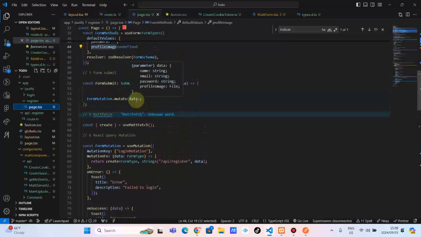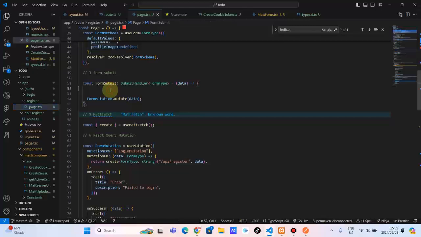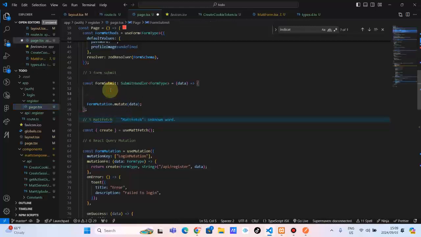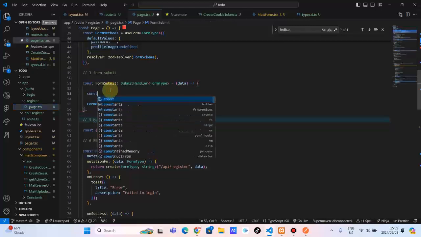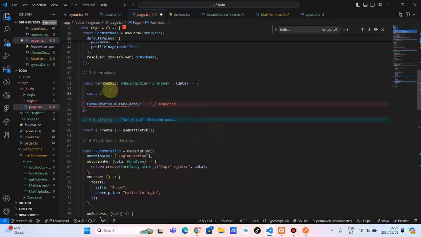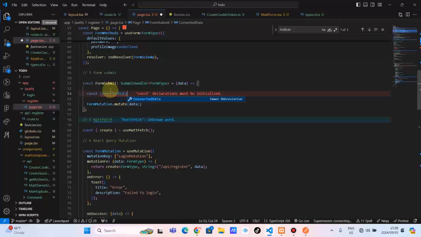All right, now let's create a variable here, const converted data. We are going to call a function that forms part of the met component. Let's just make sure it's there first. I think it's convert.